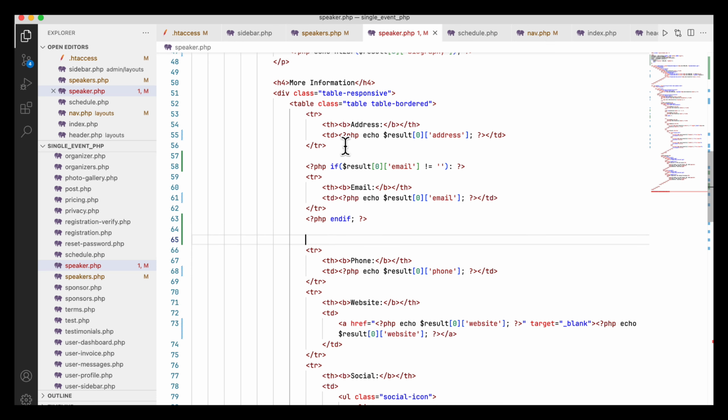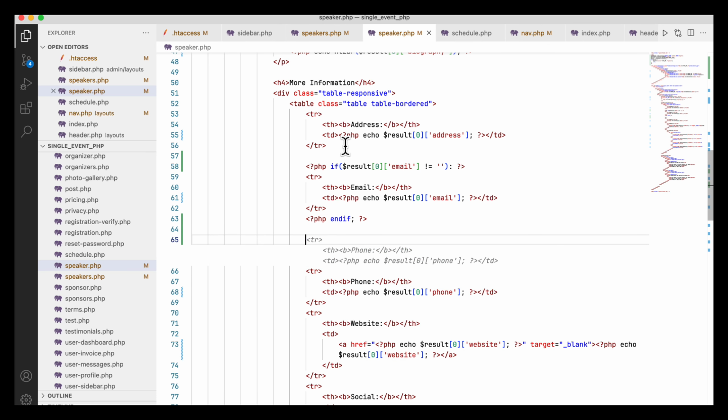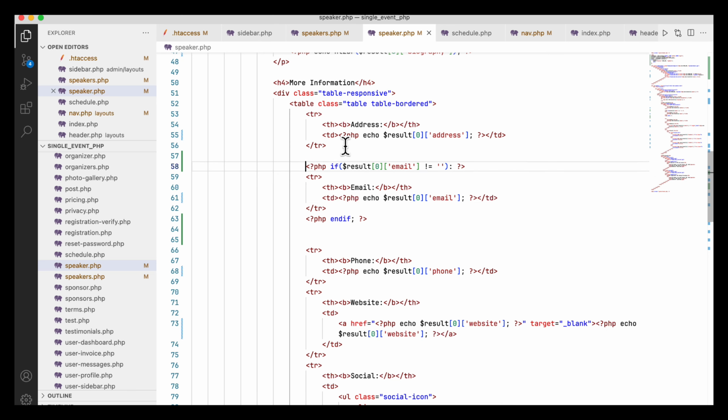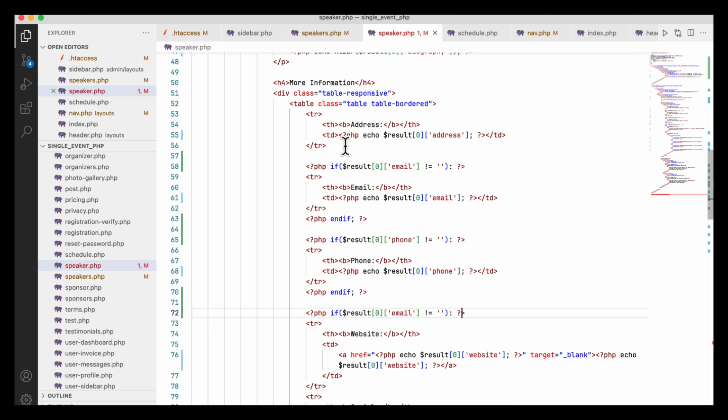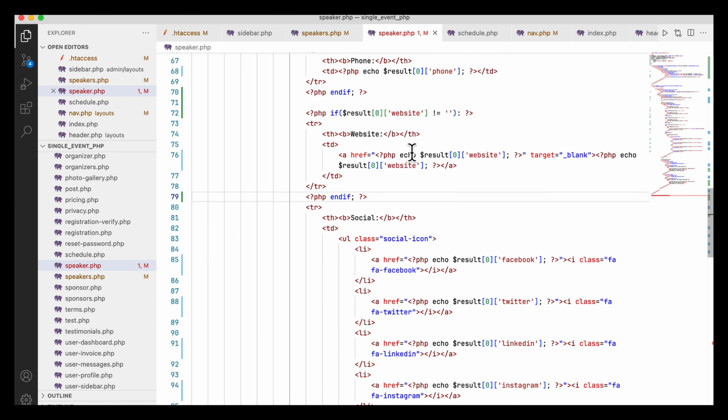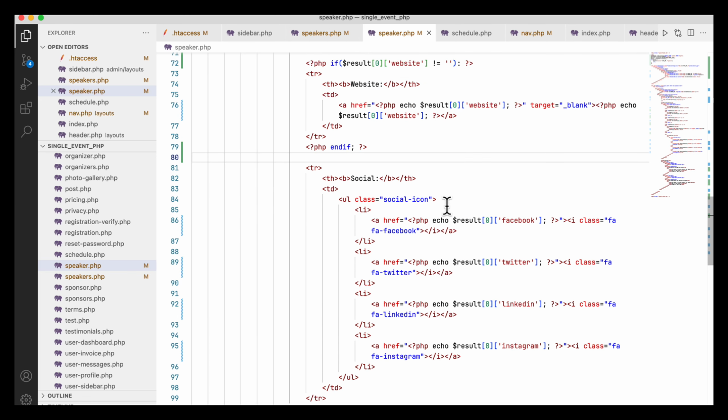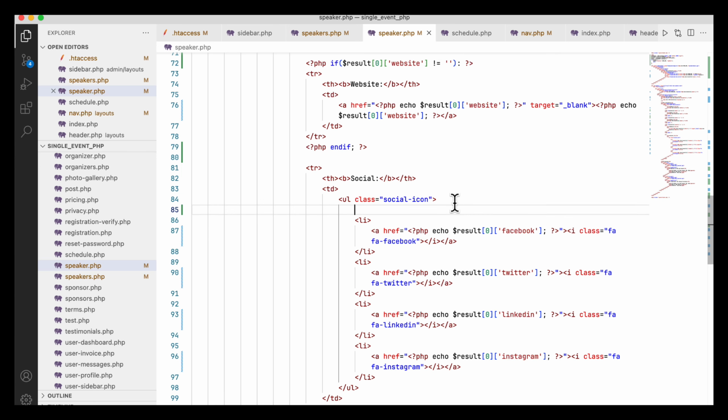Similarly, I am going to copy it. Similarly, in the case of phone, it will be like this. So end if, and similarly, because all are optional fields, website, end if. And in the case of social, I can do the same thing here.